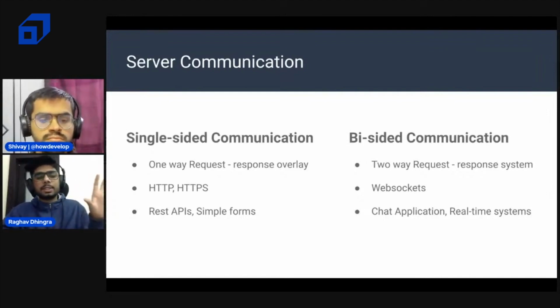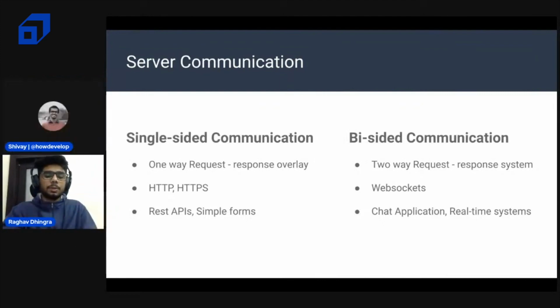Again, take the example of simple REST APIs or a simple form that is visible on the screen in single-sided communication, like when I enter my name in an address form, and I enter my address along with some mobile number and click on submit, then that request is sent to the server, and the server just stores that information in the database. And in bi-sided communication, both of them can request the data from each other.